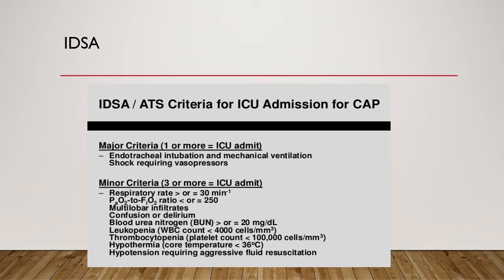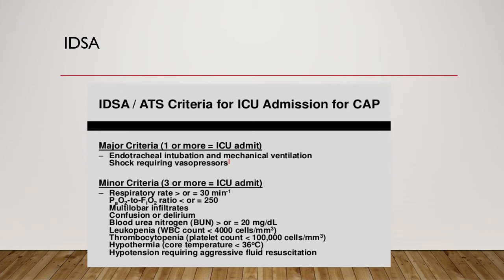These are the IDSA criteria for ICU admission. If one major criterion is present, then the patient is a candidate for ICU admission, or if there are three or more minor criteria, then also the patient is a candidate for ICU admission. The major criteria are the requirement for endotracheal intubation, mechanical ventilation, and the need for vasopressor support to maintain BP.